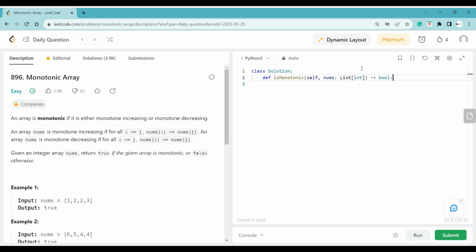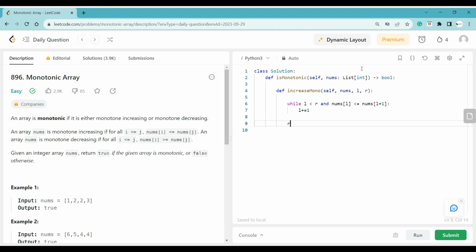So the first thing that we're gonna do is have the function that we spoke about. The function, we said, is gonna be increase mono. Here we're gonna take the nums as well as left and right. Then we're gonna do the same thing that we did in the whiteboard. Nothing will change. We're just gonna have a while loop in which we say as long as L is less than R, so this is to make sure that we don't go out of bound. Then we say nums at L is less than or equals to the nums at L plus 1, so we're checking the next element as we do that. Then we're going to increment L plus equals to 1.